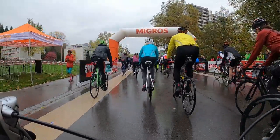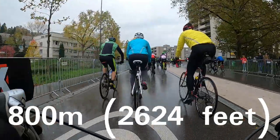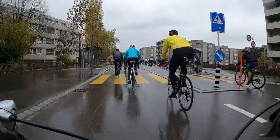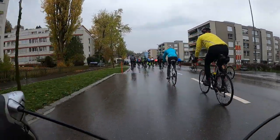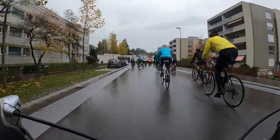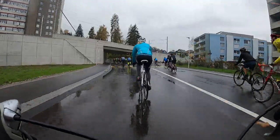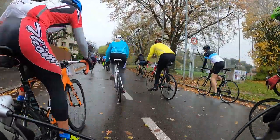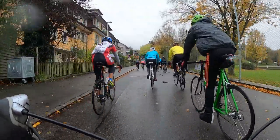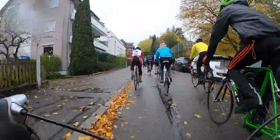My strategy was: this is a 40 kilometer race with maybe 1,000 to 1,200 meters of climbing. I knew I'd have plenty of time to suffer, so I wanted to take the beginning easy. I certainly didn't want to wipe out on these wet roads with all the other racers around me. Right at this left-hand corner here, we're already starting on our first incline and my heart rate's already getting pretty high. I just noticed on the right there's a bike hack — it looks like somebody took a water bottle and is using it as a mud guard. Pretty cool.